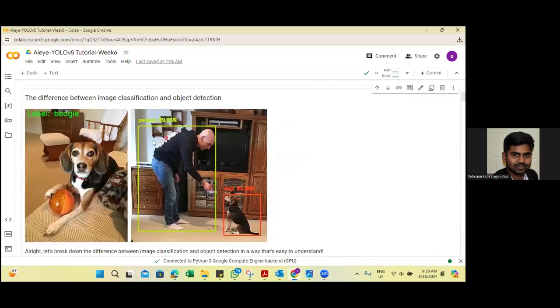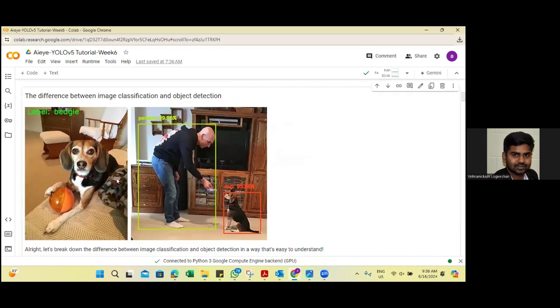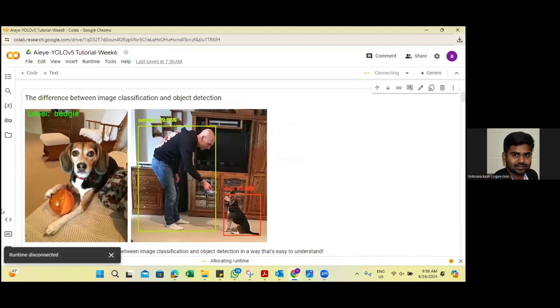Image classification means, for example, if you send this dog image to an image classifier model and ask what is this, the trained AI model will say this is a beagle dog, right? It's a beagle breed dog. So the label is beagle. But if you closely notice here, the beagle has a bowl, and there is a chair, and the foot relaxing table, and there is a sofa. Everything is there in the image. But the image classifier is only trained to identify this beagle. So the whole image is identified as beagle.